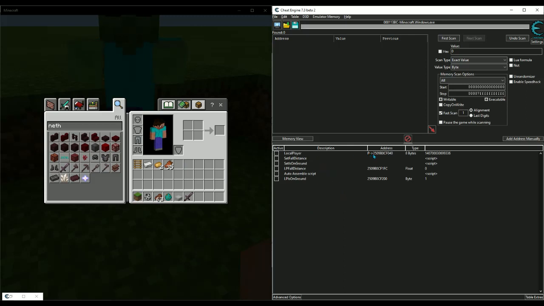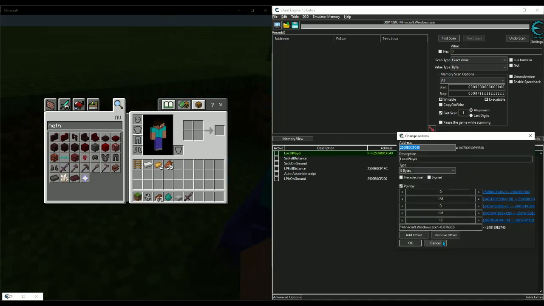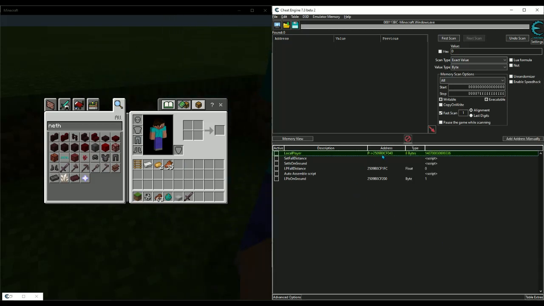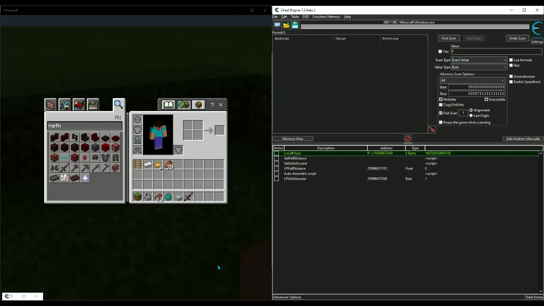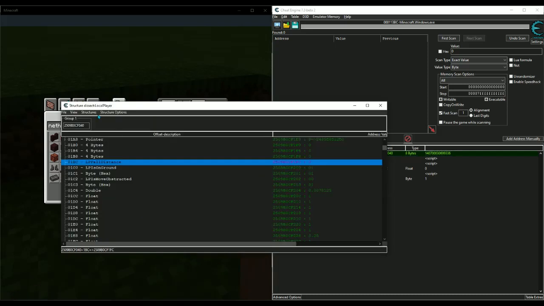So once again, we're going to be utilizing local player. If you haven't watched that video, if you don't know much about local player, I would suggest it. Go ahead and Ctrl+C my local player video's structure, then bring up your structure dissect and paste that in there so that it gets the correct stuff.